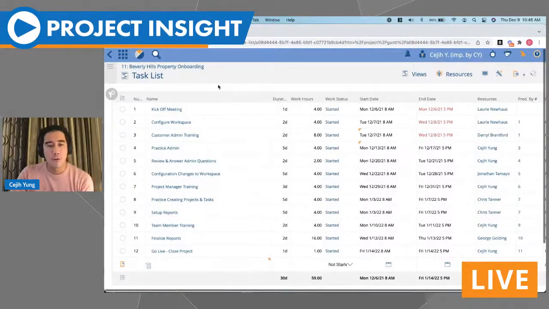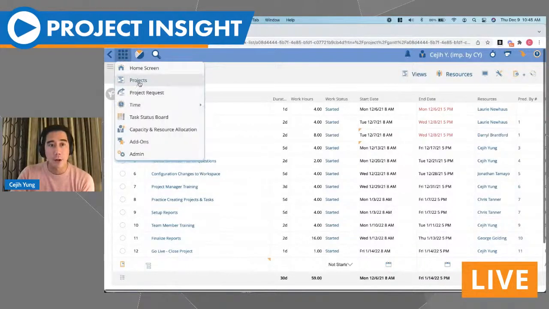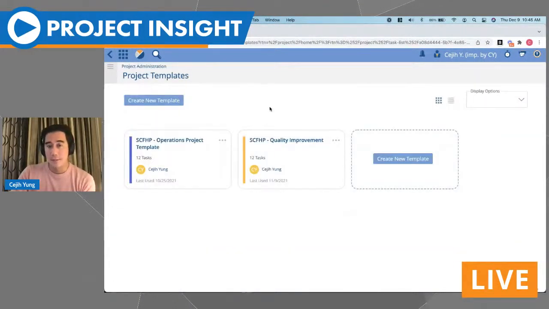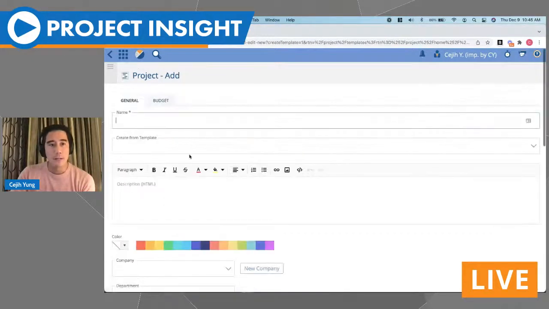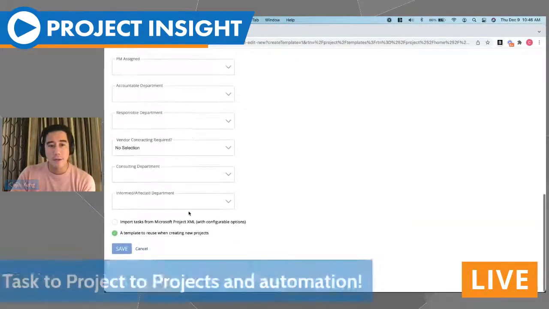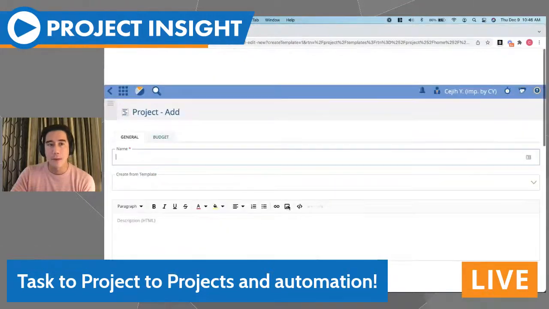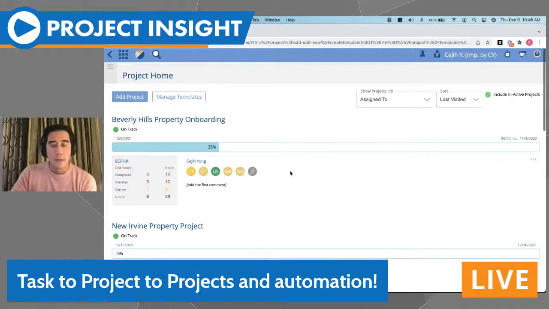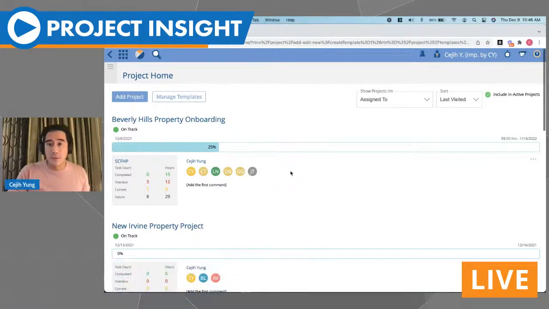So hopefully that shows how easy it is to go from task to project to a bunch of projects, and get that running. If you have something where this project list is actually a template, you can do a template right here. Exact same process. You would just put the template name, hit save, and then you can import your tasks from Excel right over into here. So hopefully that shows a great way where you can start to make life easier.